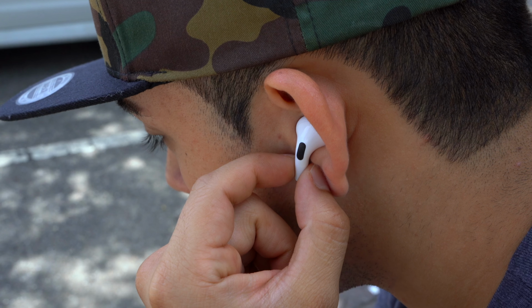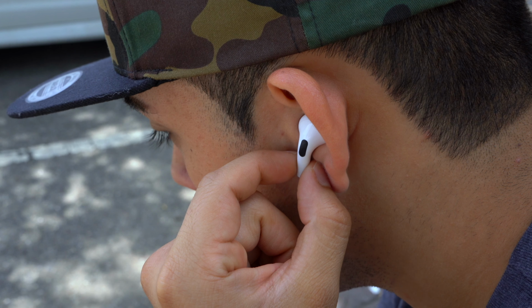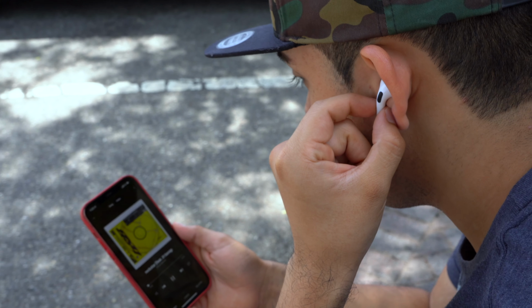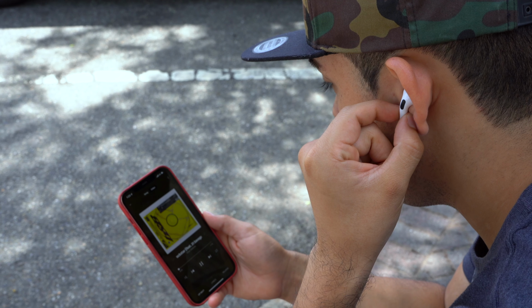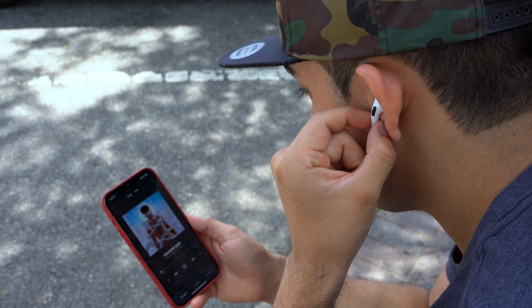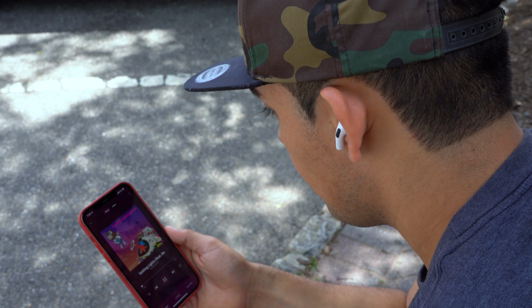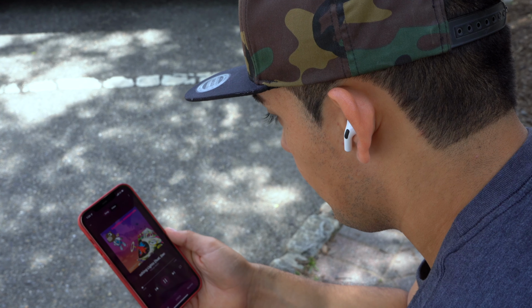But now let's talk about listening to music with these earbuds. If sound quality is a priority for you, then the AirPods Pro are the last earbuds you want to be looking at here. Compared to these other earbuds, the AirPods Pro sound very narrow, they put an emphasis on the mids, and their bass does not resonate whatsoever. Personally, I never use my AirPods Pro to listen to music with. I only use the AirPods Pro to watch videos or to listen to podcasts with.